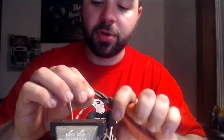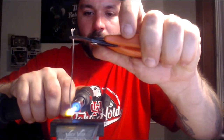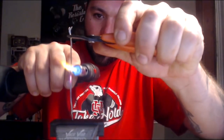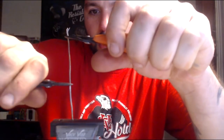Yeah, jeweler's blocks are awesome. They're great for coil building. Plus, you can make jewelry. Alright, so I'm just going to straighten this bad one out with a little bit of heat and pressure. This time, I'm going to let it glow red. If there's any twists in it, I'm gonna get the twists out as well. Sometimes there's not only bends, but there's twists.